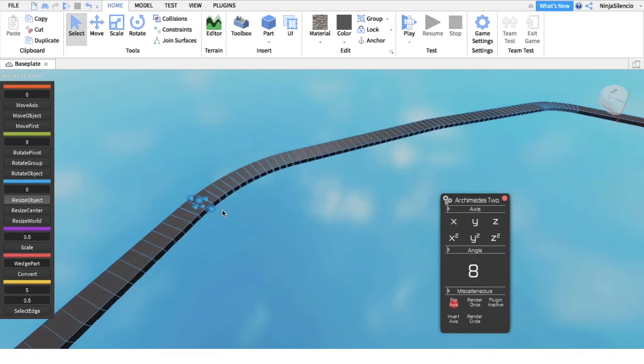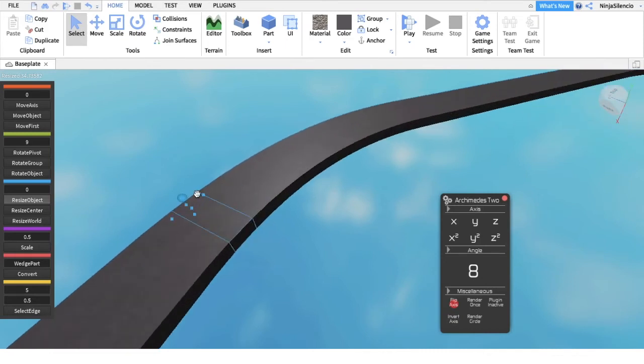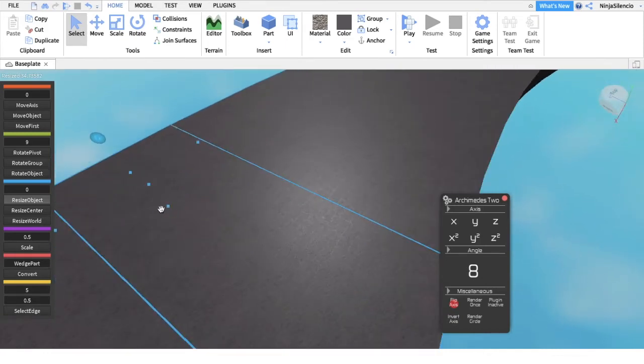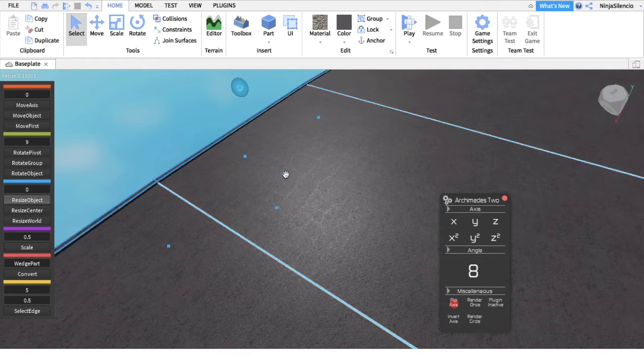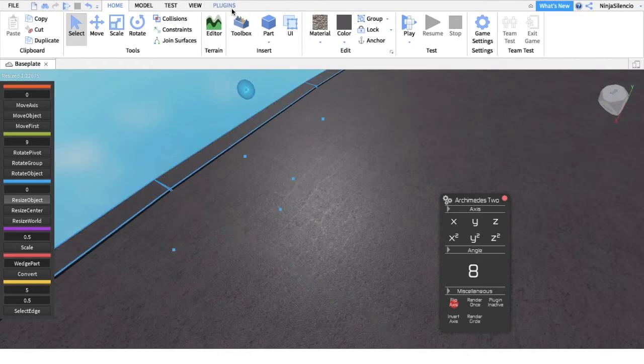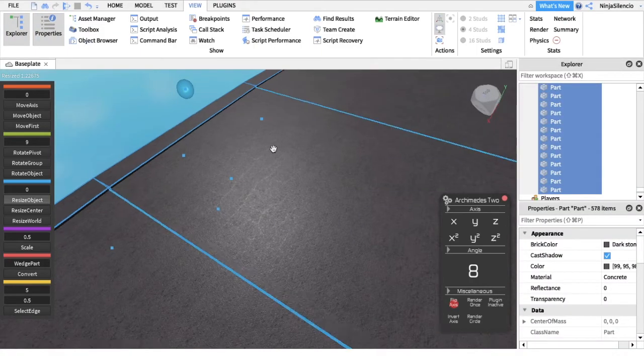If you have a potato PC or just a low specs PC like me, you will have some problems with this, but nothing bad, because when you are moving a lot of parts it is really laggy.